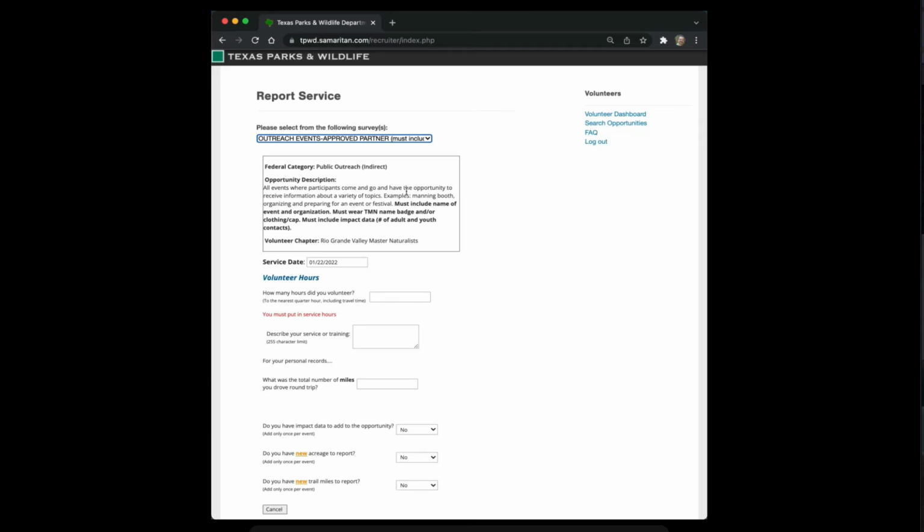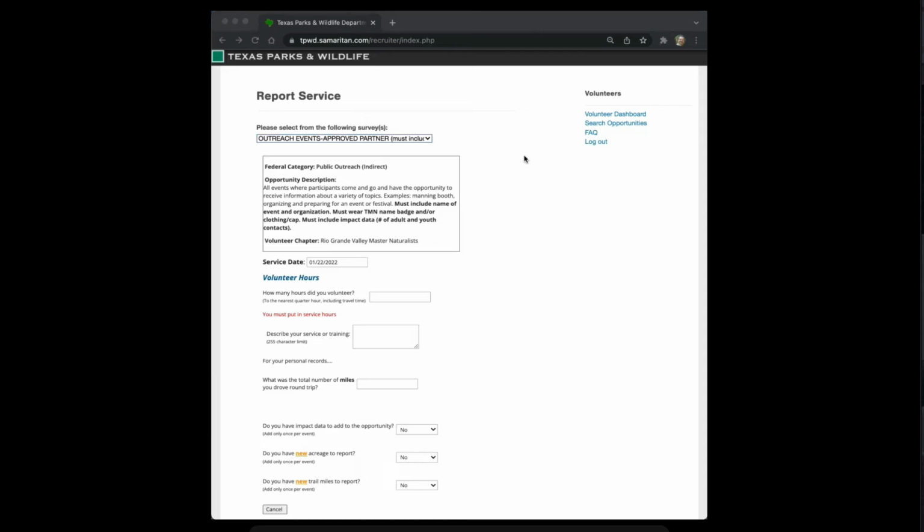It just depends on the scenario of the environment that you were in. So if you selected an outreach event or the training, then chances are good that you would have impact data. Again, if you're part of a group that did the training or manned the outreach table, then only one of you would have to report that data.